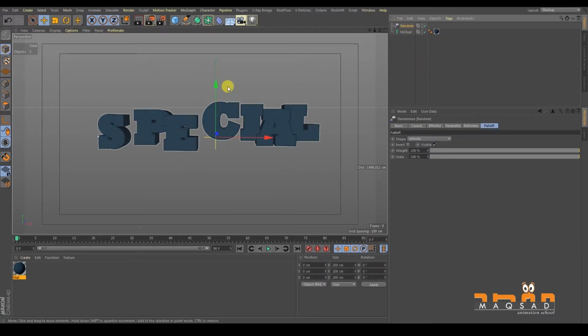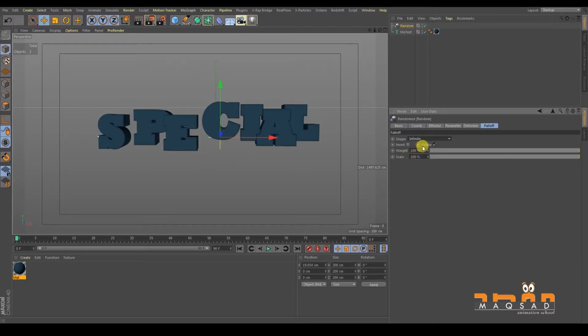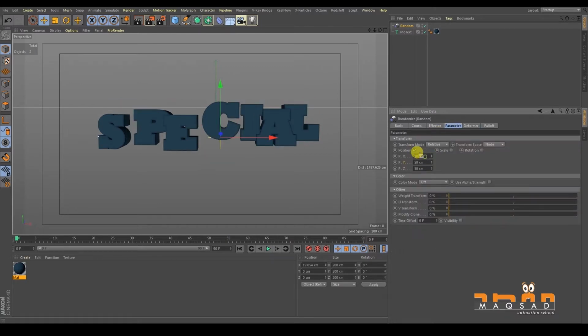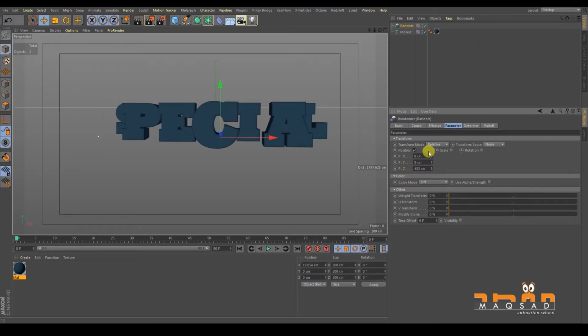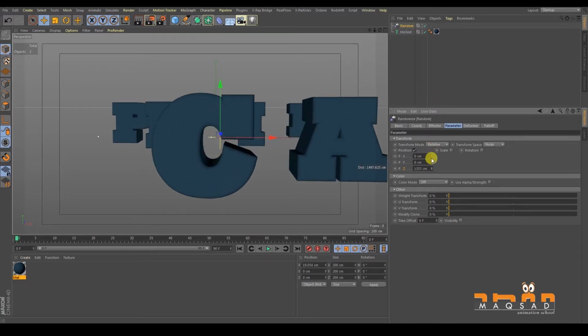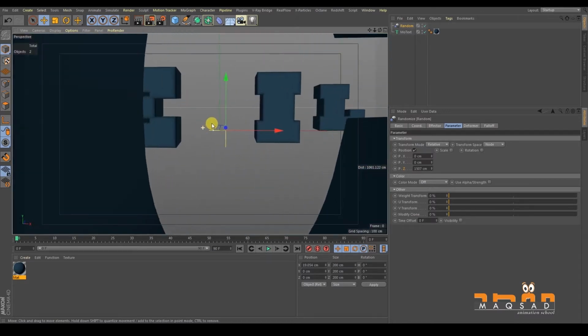Now it is randomizing my effect on infinite values, like it is applying to all the area infinitely. There is no bounding of a region, so I want to apply it to infinite, and then I want it to be moving only in the z-axis. So I will cancel x 0, y 0, and only z 50. So I will come here and increase the value until it crosses my camera view. So for example, something like this.